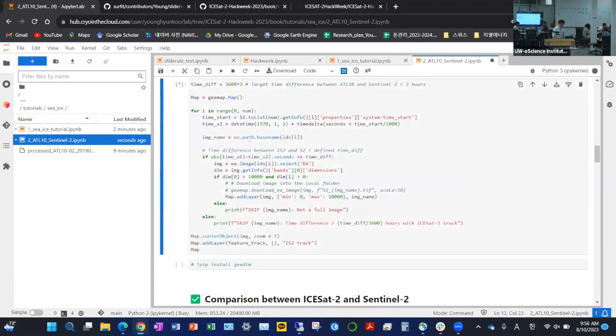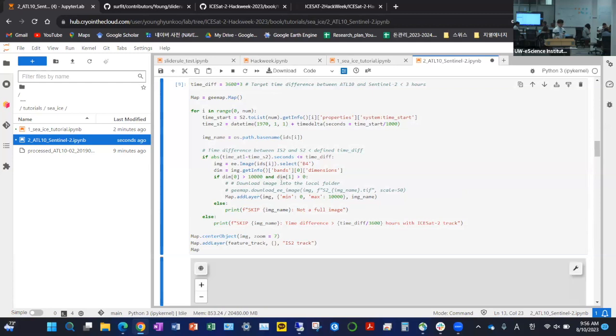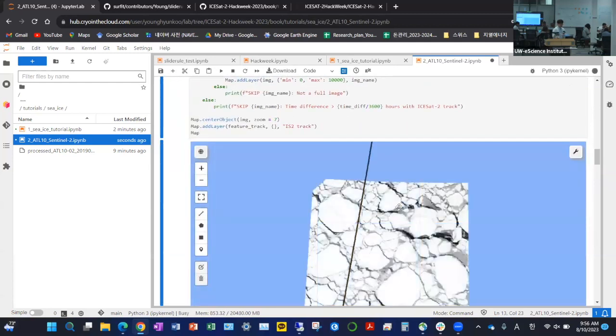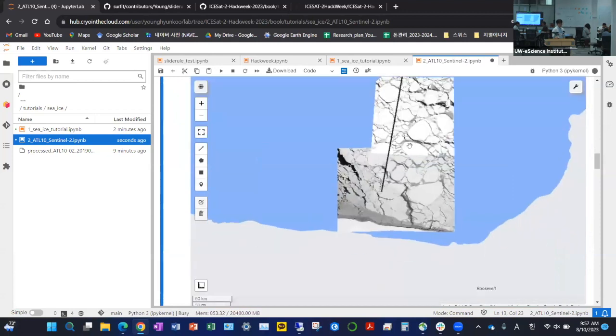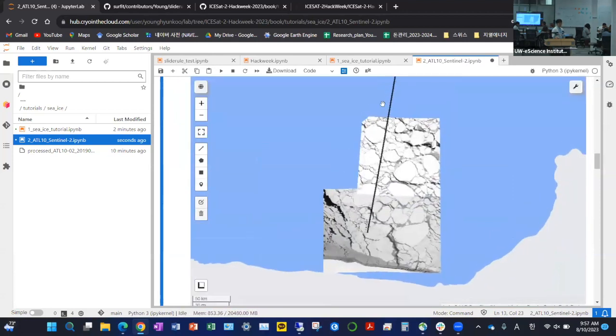By using this part, you can draw the map of this track and the Sentinel-2 images, and it looks like this. This is the ICESat-2 ATL10 track, and this is the Sentinel-2 image. It is pretty challenging to find overlapping optical images, because sea ice moves very fast.